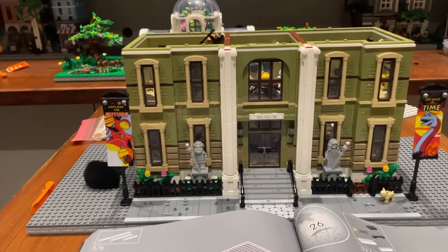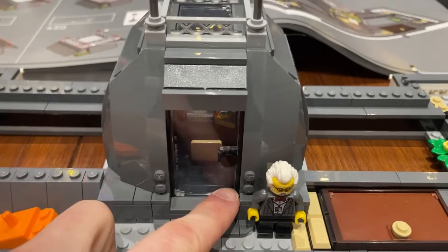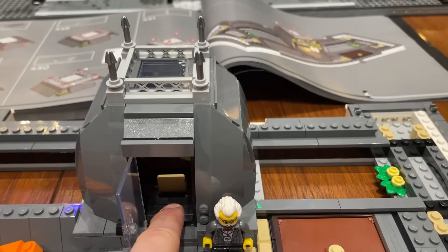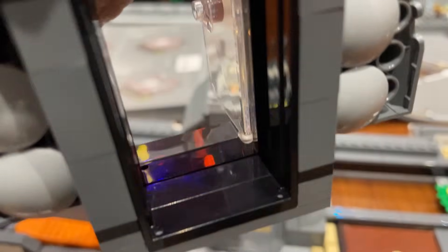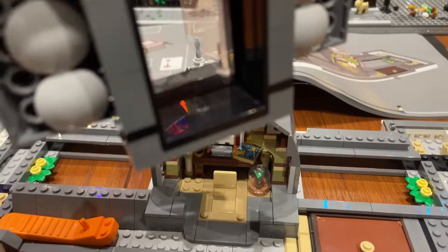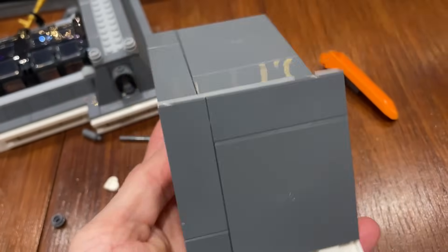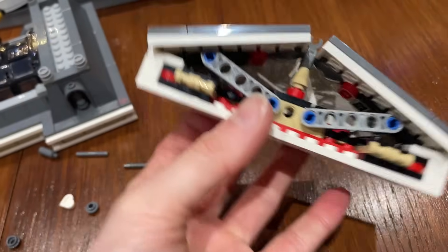That's sort of what I'm planning in my head. I just added a few tiny changes - I added a 1x4 tile in dark British grey here so you don't see the studs. That means you can't really see the full frame, but the full frame is still there - I just didn't like the exposed studs. Also between the first frame and the second frame - there's an inner and an outer frame - I've added a 1x4 black tile so there isn't a random gap. This technique is crazy, I really like it.